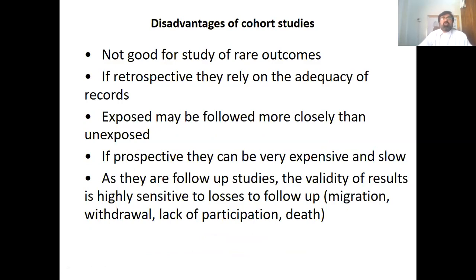Disadvantage: it is not good for study of rare outcomes. You cannot collect a huge sample of rare diseases, so it is not possible to conduct this cohort study on a rare outcome. If retrospective, they rely on the adequacy of records, and the record may be authentic, may not be authentic. It may contain unnecessary data as well. Exposed may be followed more closely than unexposed.